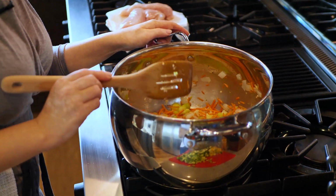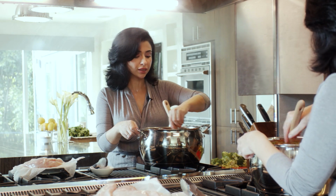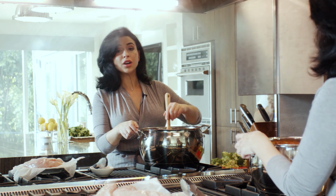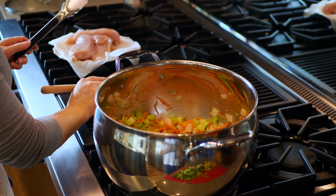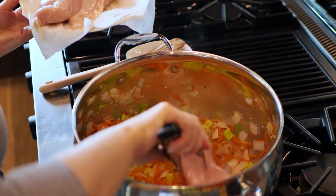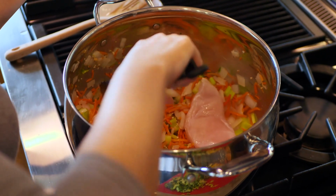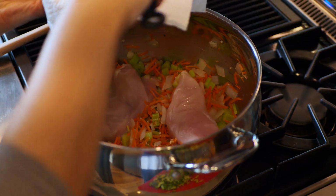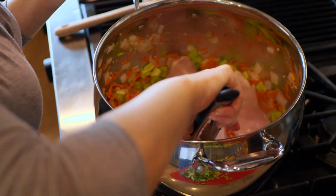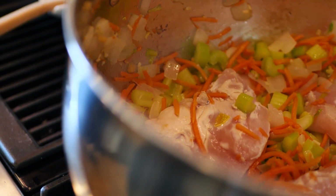So now that our onions, celery and carrot have softened up a bit, we're now going to be adding our chicken. So I have 3 chicken breasts, and you're just going to put them in whole like this. Just going to let that cook with your vegetables. And later on in the cooking process, we're going to shred the chicken and add it back into our pot. I'm just going to brown this on all sides of the chicken.